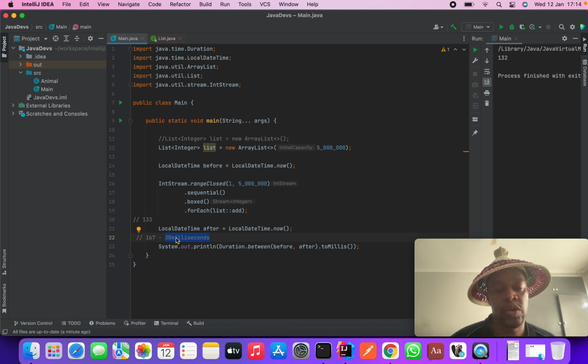This might also have to do with the kind of processor you're using. In my case, I'm using an M1 chip.